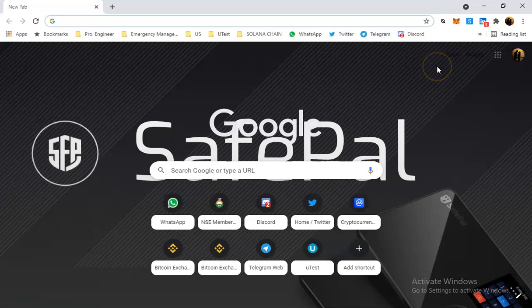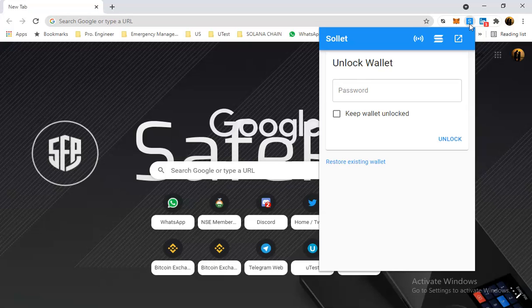It's expected that you must have downloaded this Solid Wallet plugin. You can download it, of course, you know how to install plugins by now. So just install the plugin for solidwallet.io.